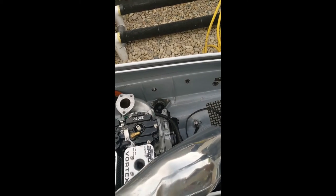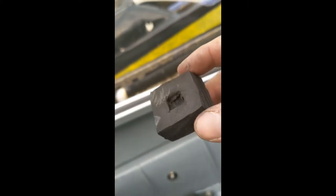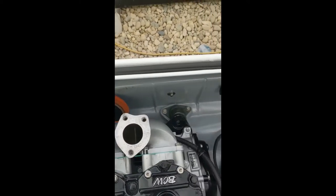So one thing I noticed when installing the B-pipe is the little bolt system I used for my tubbies is rubbing against my B-pipe. So I made a little square foam pad with a center cutout on it, and I'm going to put it right on top of those, and it'll allow the B-pipe to squish up against it, and it won't damage the B-pipe. And I'm going to just put contact cement on it. Stick them right on. I think these are the only two that you really need. And there's one more back there. So there's three in total that you need to cover.